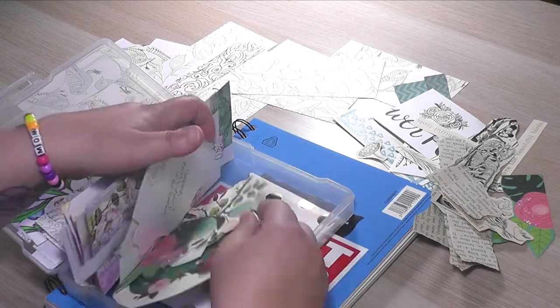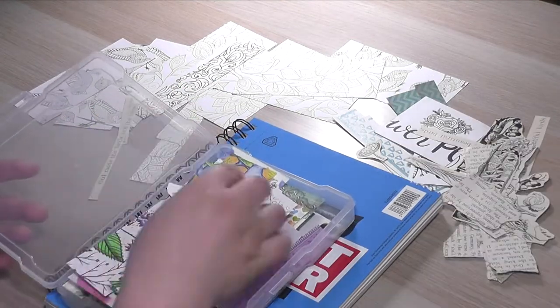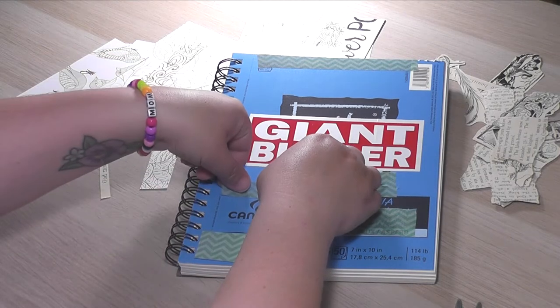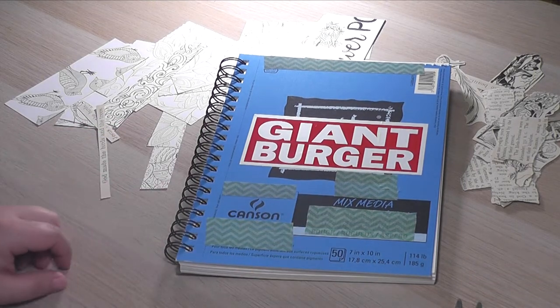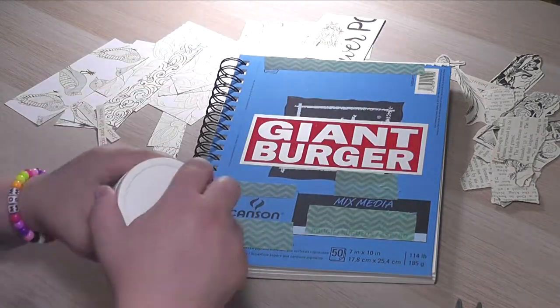As I was sorting through my scraps, I was coming up with a theme of colors, kind of creams and whites and a little bit of this turquoise green. And that is my giant burger right on the front of this cover. So by the end, you'll be able to see that this has a huge giant burger sticker on it. And then the rest of it was kind of a bird's theme.